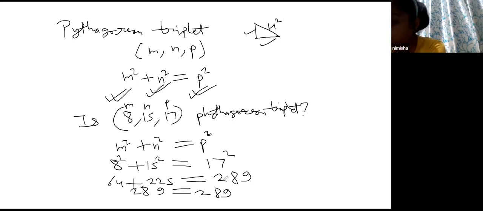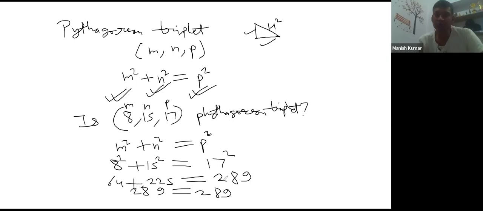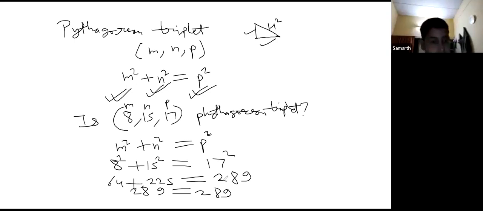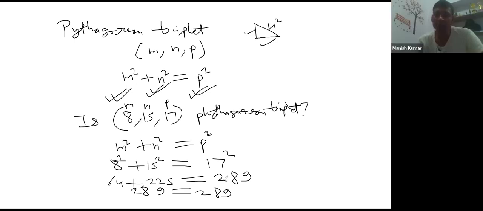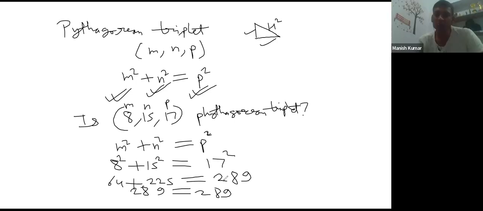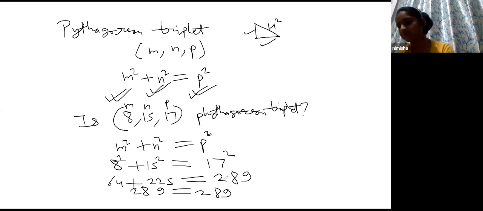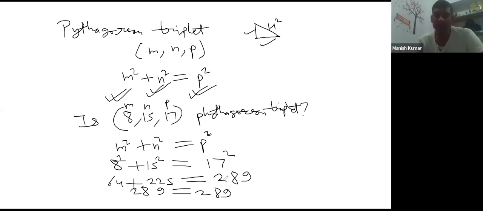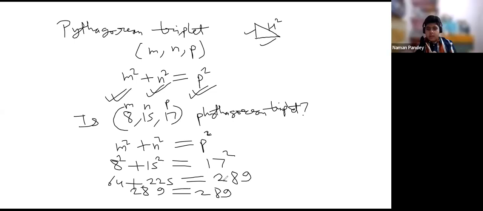Wait. 15 square is not 225? So mine is correct. You've done it correctly, Samar. Yes, sir. Okay, good. Nimisha, what's your doubt? Sir, I have taken 8 as 18. You have taken 8 as 18 and are thinking your answer is right, isn't it? How can it be? So be cautious. Take a screenshot. I will be clearing this page. Taken, sir.